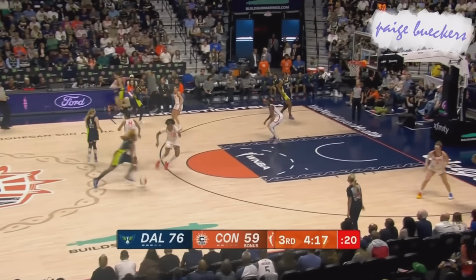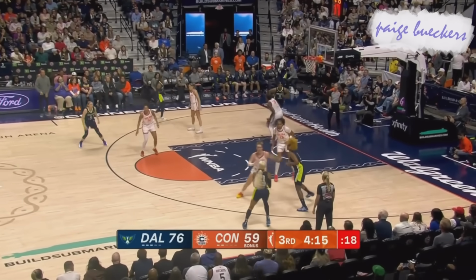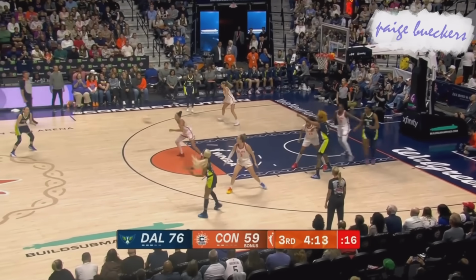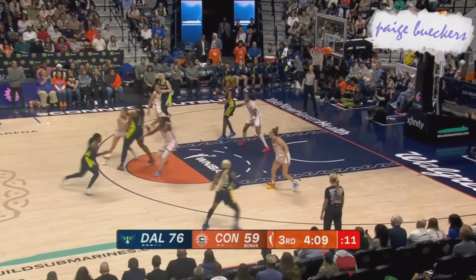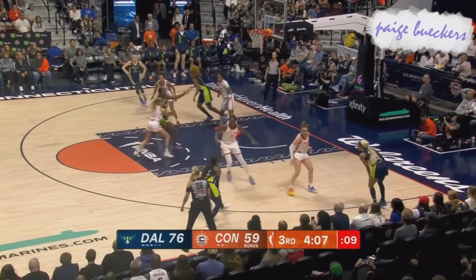She didn't have to do all of that. 3-point shooting lines. Paige Bueckers, first off, are you kidding me? That's just nasty. The block going the other way. You get rewarded for that kind of defense. Brittany Mabry is a playmaker. Like, Connecticut becomes very difficult to defend because they do have talent around them that can score the ball. And she's going to have, you know, the best defender on her in every single game.